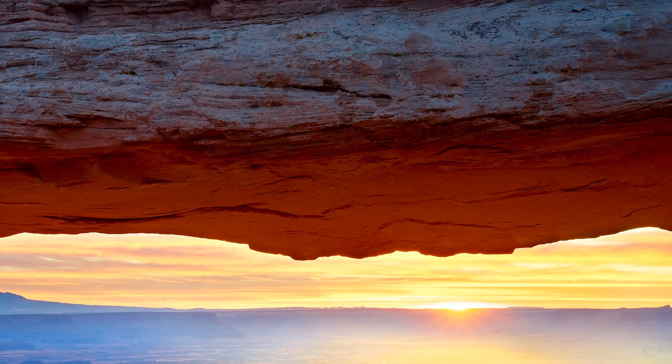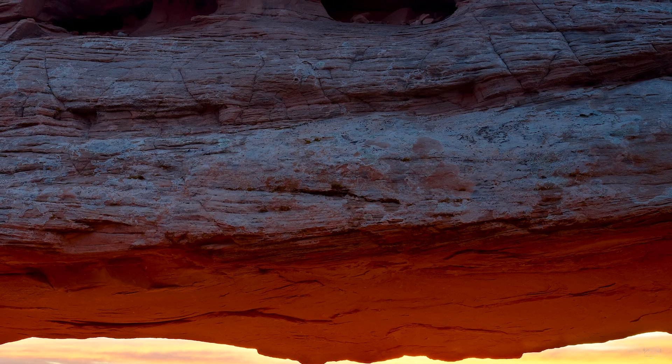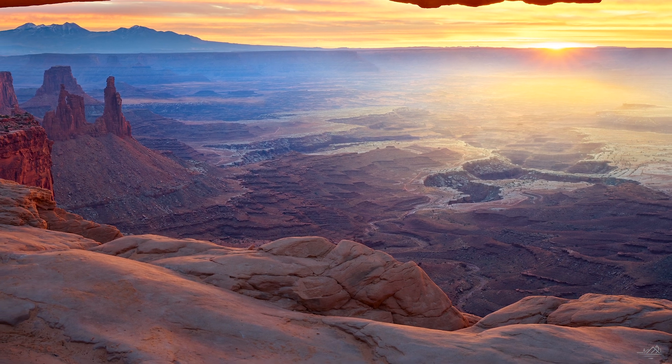I named this Echoes of the Desert because it always feels, especially in this part of Utah, that as soon as the sun rises over the mountains, everything goes silent for just a few seconds. This morning, you could hear a hawk screaming in the background, echoing through the canyon, which added more to the mood of the shot. It sounds weird to explain, but you can actually hear quiet. Spending a lot of my time here in the city, it was an even more special moment — just to hear nothing. The quietness was an amazing experience. I will never forget this sunrise.